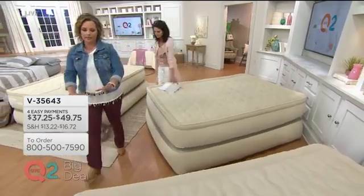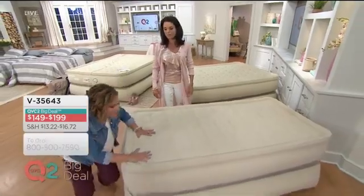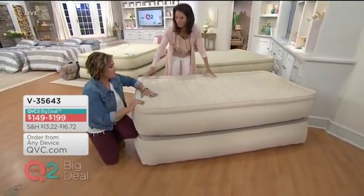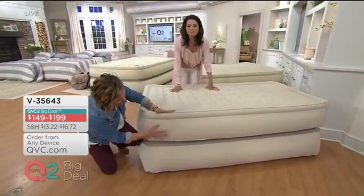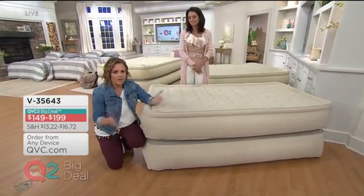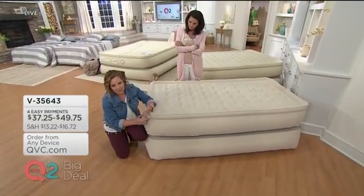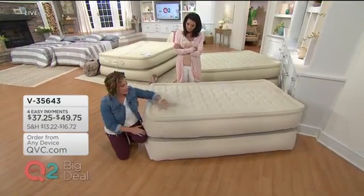This is a great staple to have. We have a twin and we also have a queen in our home. All 72 inches long? Is that 72 right? 72 inches long, yeah, your standard twin. And what I love about this is it just doesn't take up so much space. So if this is for the single person that stays the night, you know, the aunt or the cousin that comes to visit, the grandchild that comes to visit, this is perfect.